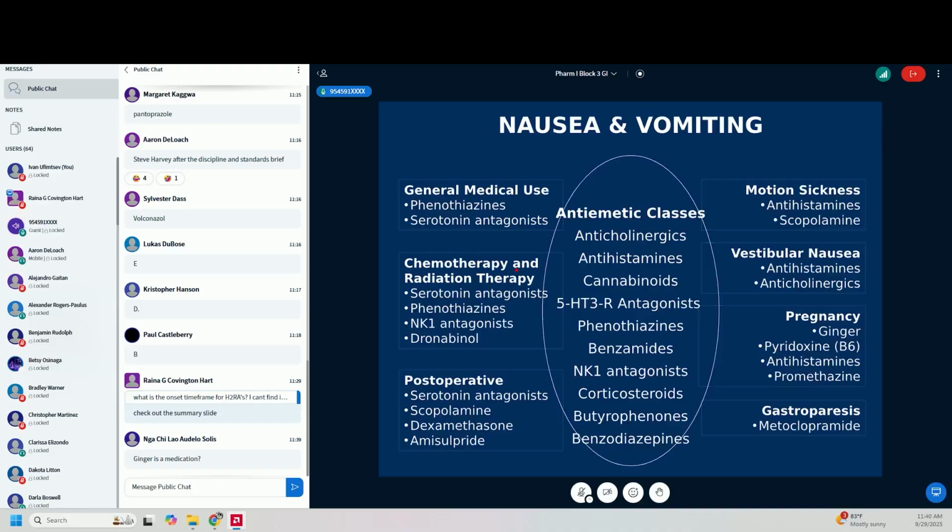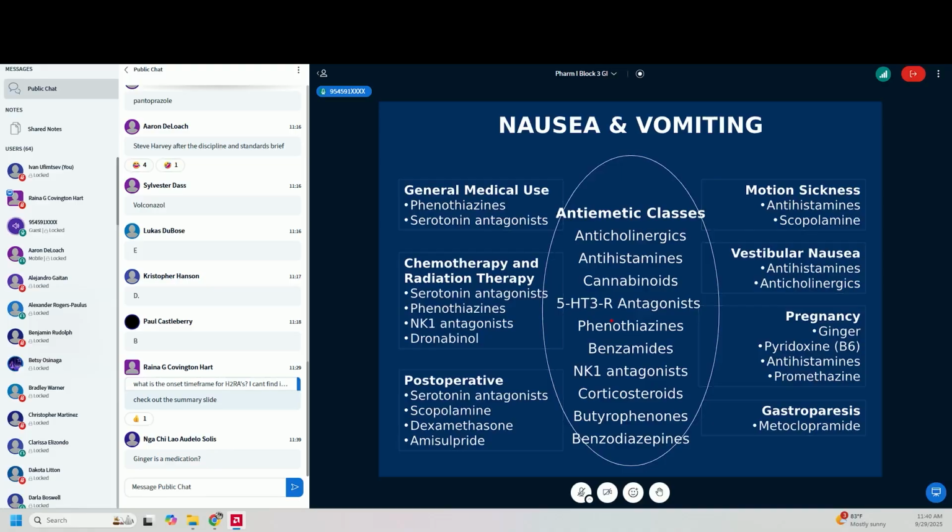So as you see, there are several different options that you can use to treat things. And when we're looking at our ginger, we do have tablets that we can use. Depending on how you say it, it is a medication. I mean, we're using it to medicate that person and hopefully prevent them from proceeding to vomiting. So in a way, I guess you could say yes for this.